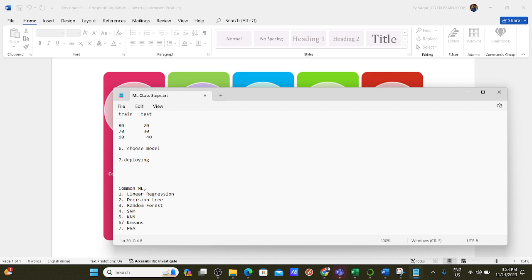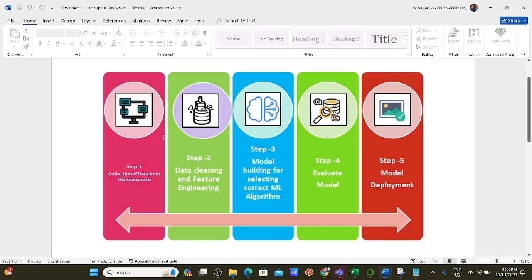Every day AI is evolving, right? So this is about the complete ML architecture. Why do you use ML, and what are the different applications that you use? You need to know all this, right? I think you understood all the process, right from data collection to model deployment. Just keep all these important things in mind.